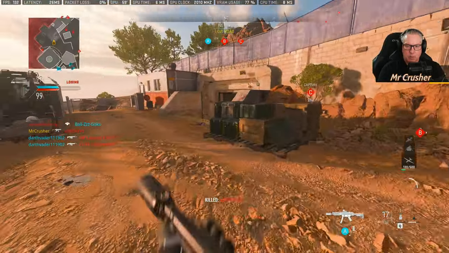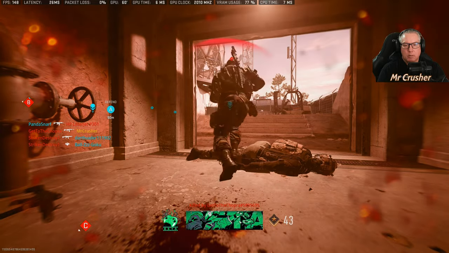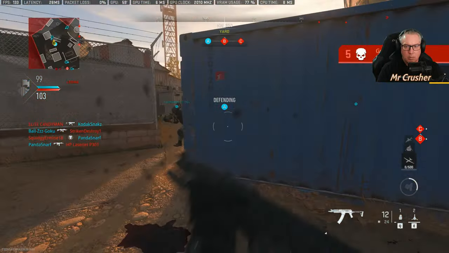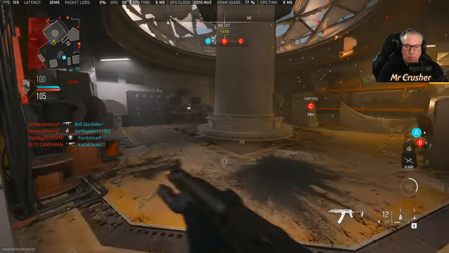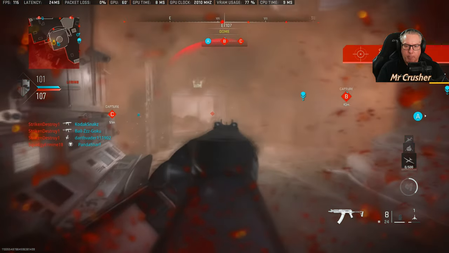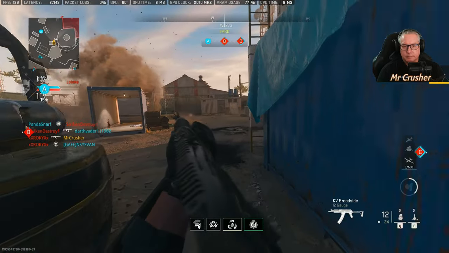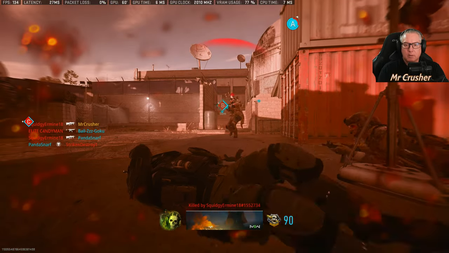Target down. Enemy holds two objectives. Secure Bravo. Enemy is gaining ground. Push them back. West side launched a mortar strike. Fight them back. Oh, it wasn't fire.